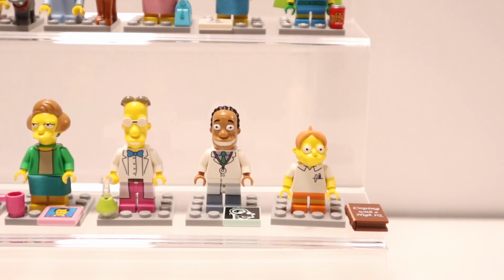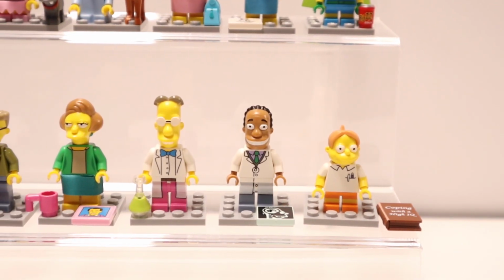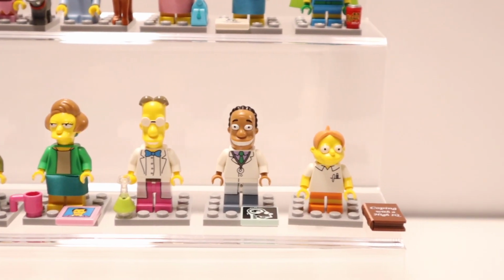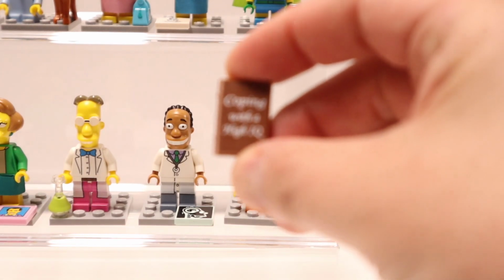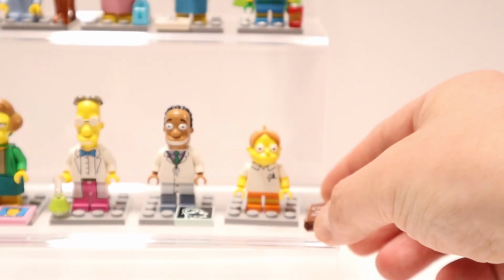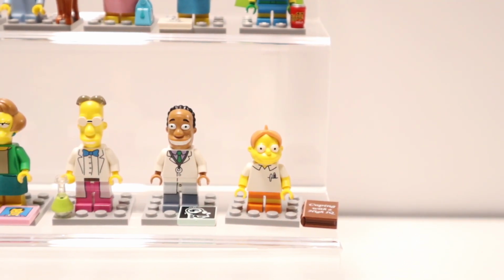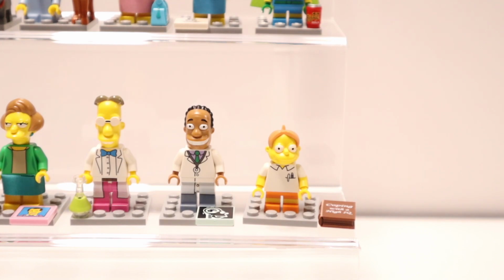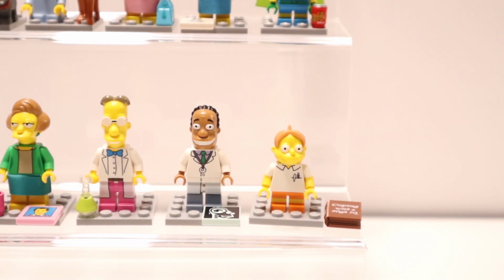So continuing along, we have Martin Prince, Bart's classmate, or Lisa's, I forgot which, but one of the classmates. His accessory is a book that says Coping with High IQ, which is a weird accessory because it doesn't necessarily fit in his hand, and there's nowhere to actually snap it down to the studs.